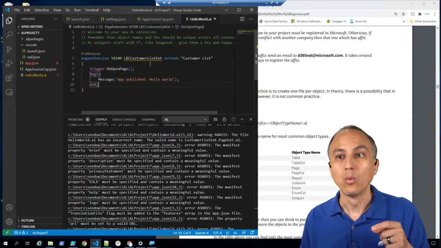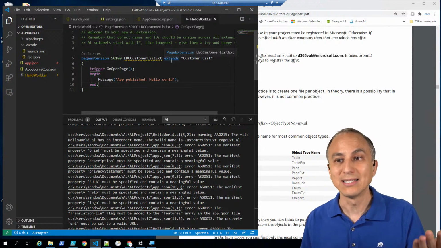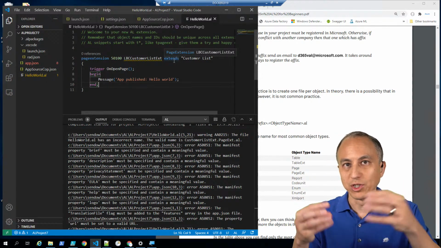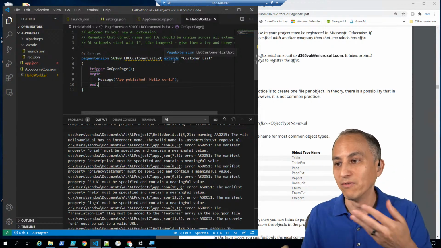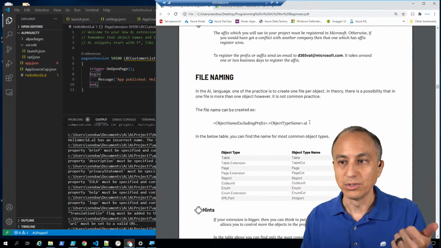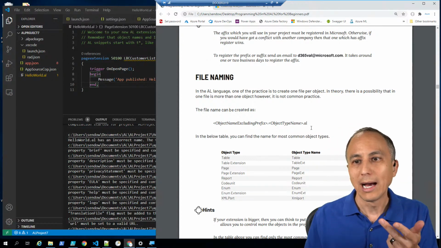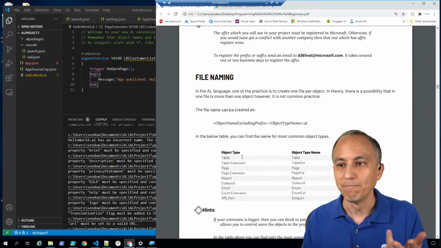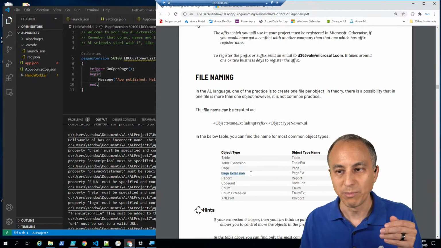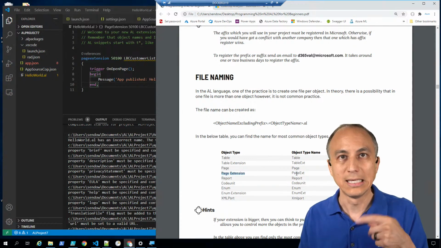In this case, we are doing a page extension because we're extending the Customer List page, taking a base BC object and we're just enhancing it or adding something on top of it, then .al. So: object name excluding prefix, object type name, .al. Now, how do we know it's PageExt? Well, he provides some samples of common objects. So in this case, we have a page extension and the object type will be PageExt.